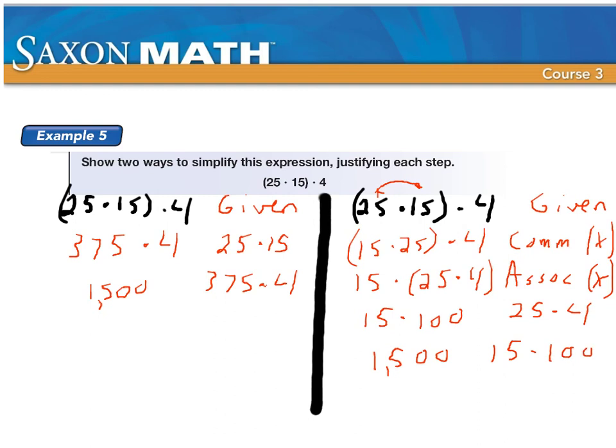Well, there you go. There's two different ways to solve the problem. This one over here looks like it's a little shorter, but by the time you do all that multiplying, that's a lot harder. This one over here is probably the easier way, and it's the way that makes more sense mathematically because 25 times 4 is really easy to do. So there's two different ways to solve that problem. Make sure you show your steps on the side.